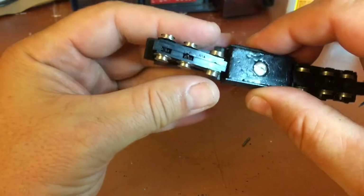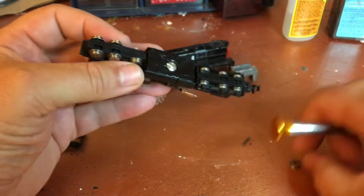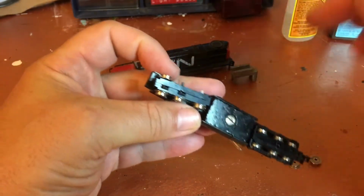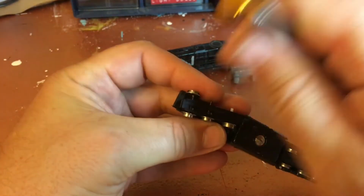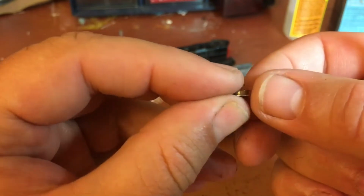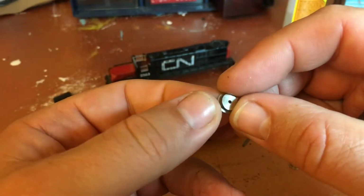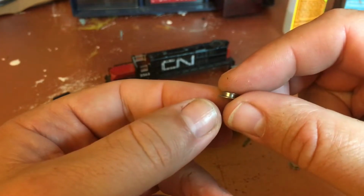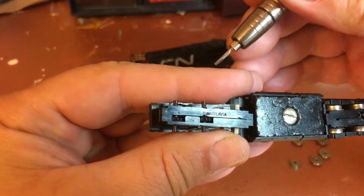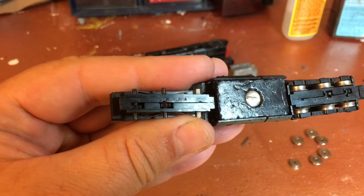So these are just pressed on there. So I get under them with my screwdriver. I gently push them out. There. This little guy here should have traction tires. Here, I'll give you a close-up of this. It should have a traction tire. What I'm going to do is reach in my box of parts to find one that doesn't need a traction tire, so I can have just a little bit better electrical pickup. Yugoslavia. I guess they made the Atlas engines there too, for HO scale.